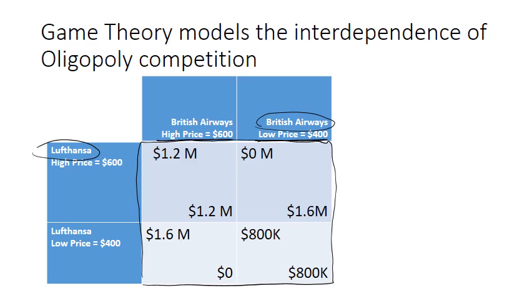How does this help us actually understand what firms are going to do? Firms are always thinking about what their competitors are likely to do because they would like to choose the best choice given what a competitor is going to do. The only problem is they don't know for sure what that competitor is going to do. Game theory helps us to see the choices in front of them and also which choices likely make sense for them. So let's go ahead and do Lufthansa in green, and we'll make British Airways the red.